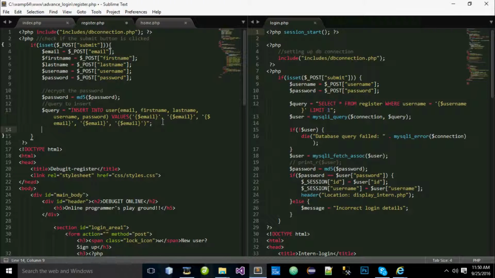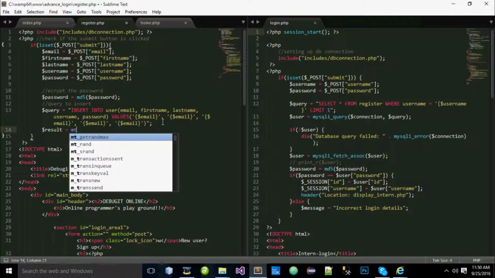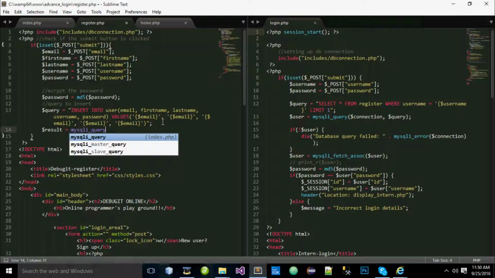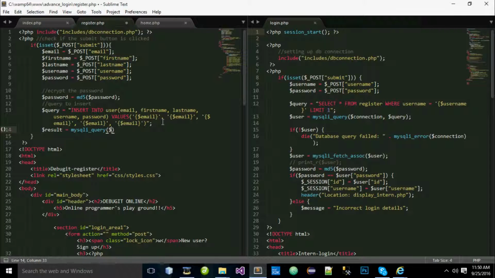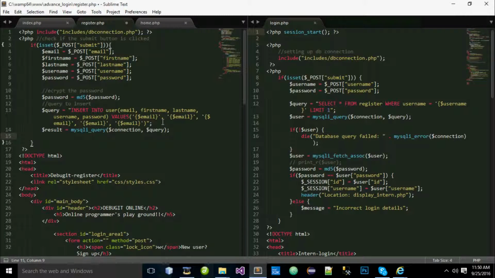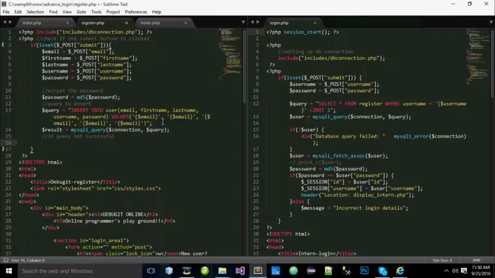After doing that, our query will return to us a result variable, which says mysqli query. Then it will check our connection and the query. So we evaluate if the query is not successful. We write an if statement.